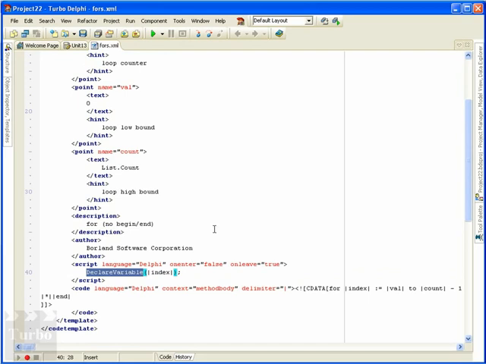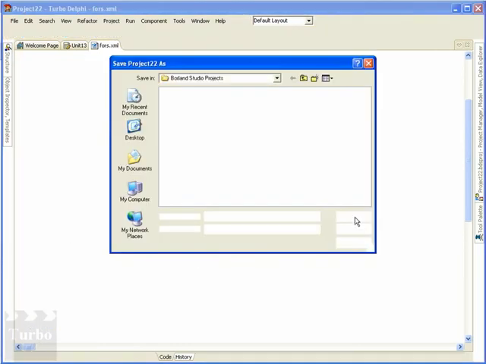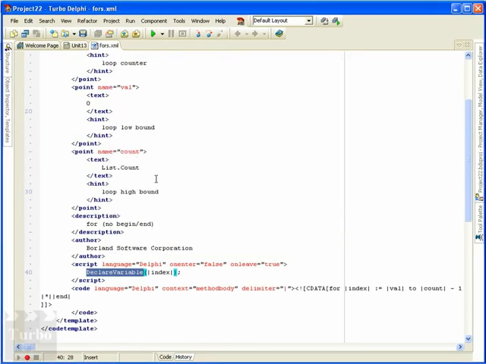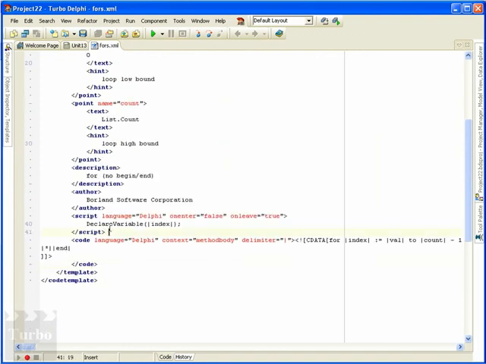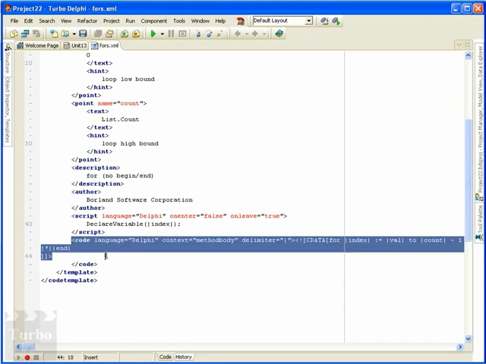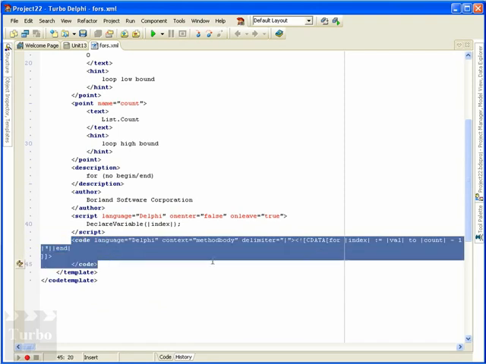You can do that if you like, but how to do that is actually an advanced topic for what we want to do today. And I'm going to go ahead and save our application. And then finally, the final section that's probably the most important is the actual code that gets inserted.